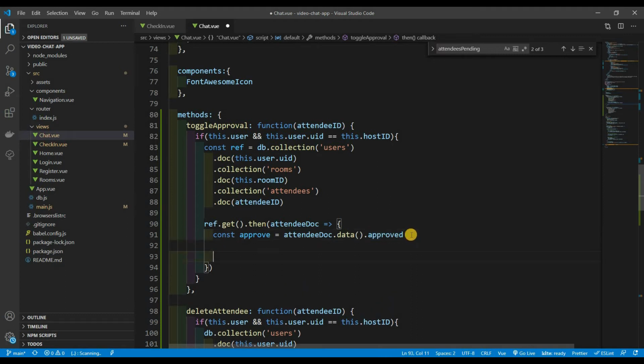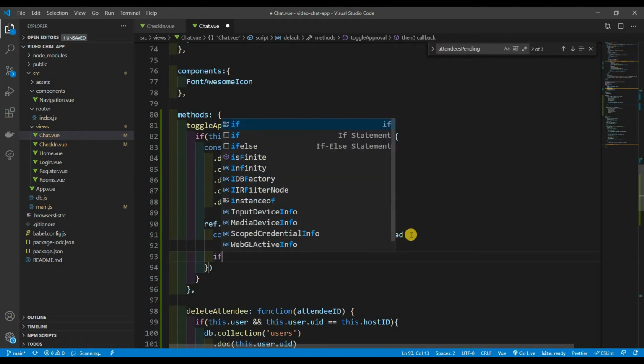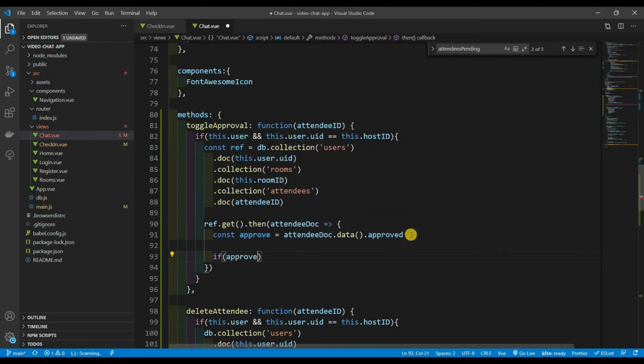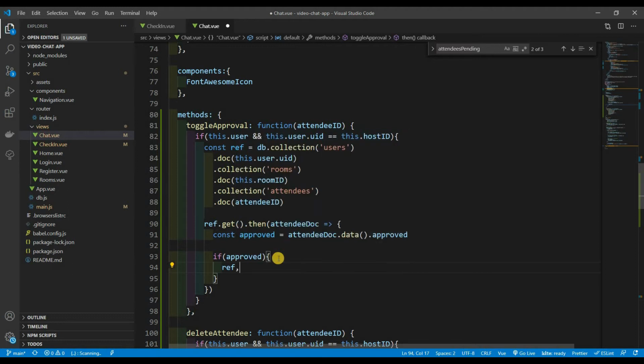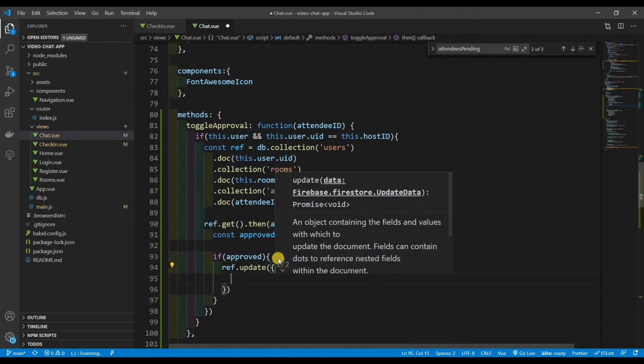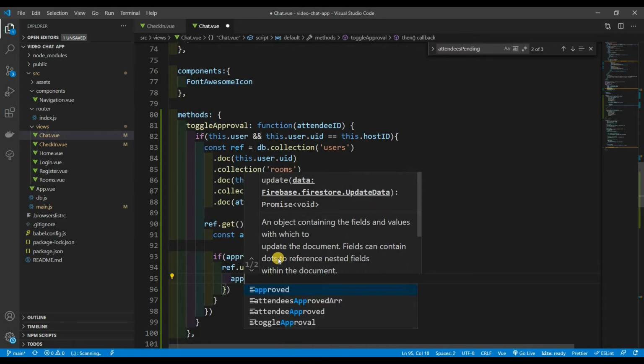So now that I have that, I'm going to just say if they are approved, meaning that they actually have that, well, let me actually do it. So I say approved. If they are approved, then what we want to do is just get that reference of that specific user. We want to update that user. And the only thing that we want to update is approved.